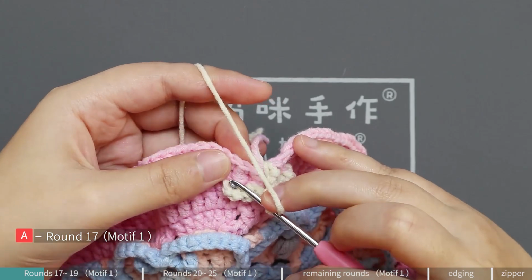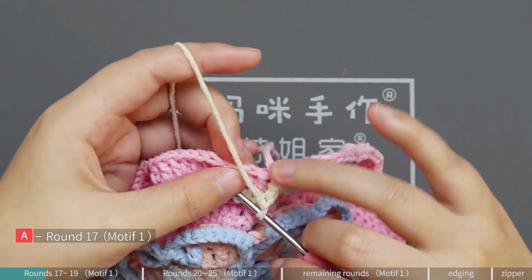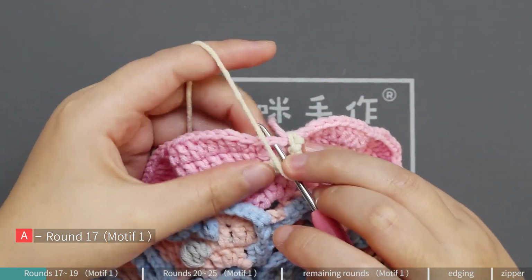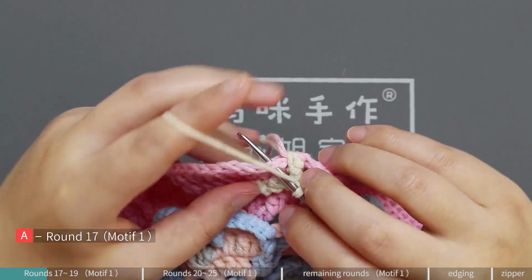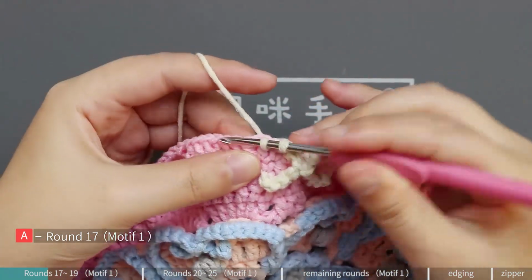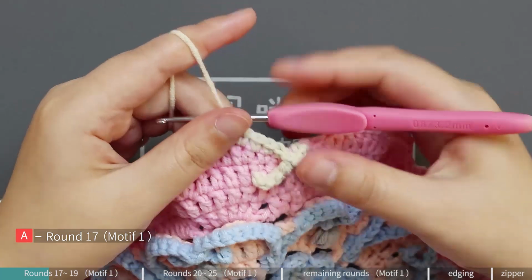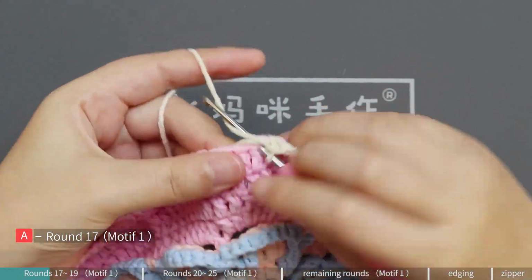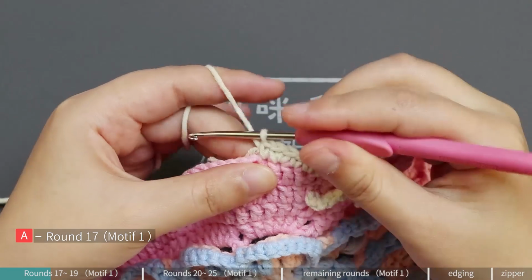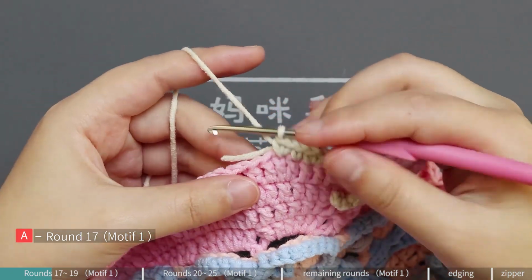Continue on the stitches from the previous round. Correspondingly, make 5 single crochets. Note that you should skip the front post double crochet stitches from the previous round. Then make a SC2 in 1 stitch, one single crochet, a SC2 in 1 stitch, and 2 single crochets.